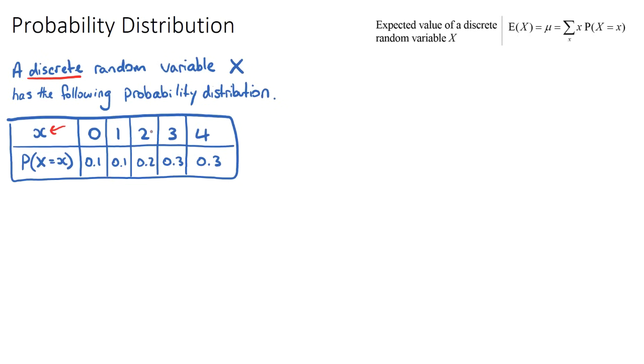Okay, so this top line is just going to be all of our possible outcomes, and the bottom line says the probability that our random variable, which is this capital X, which could be some randomly selected student, the probability that I get a certain score will change. Because looking at this example here, the probability that a randomly selected student gets a zero is 0.1, and that's different to the probability of getting four.